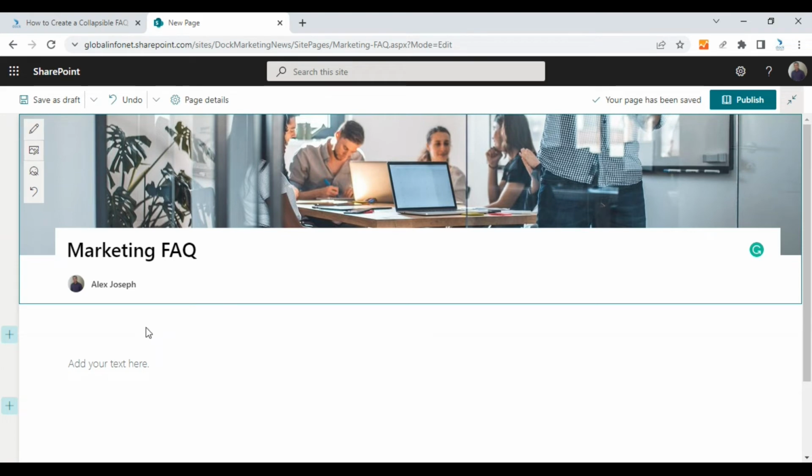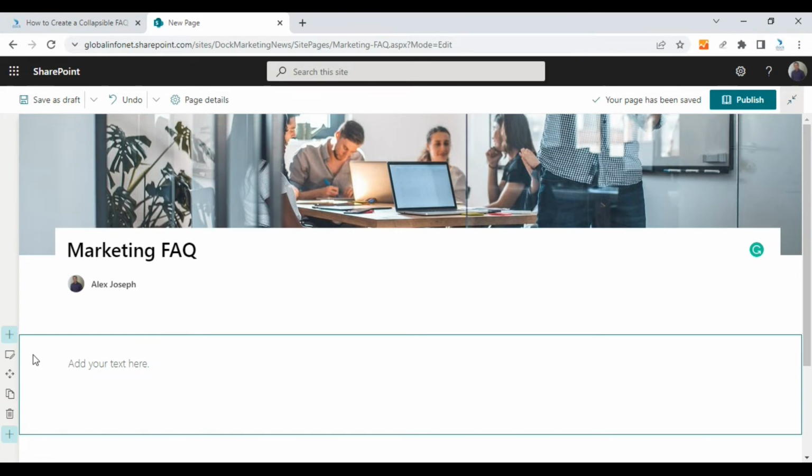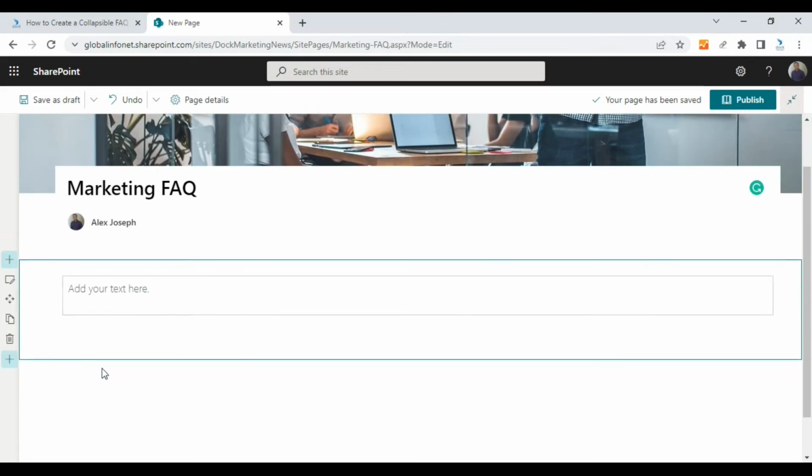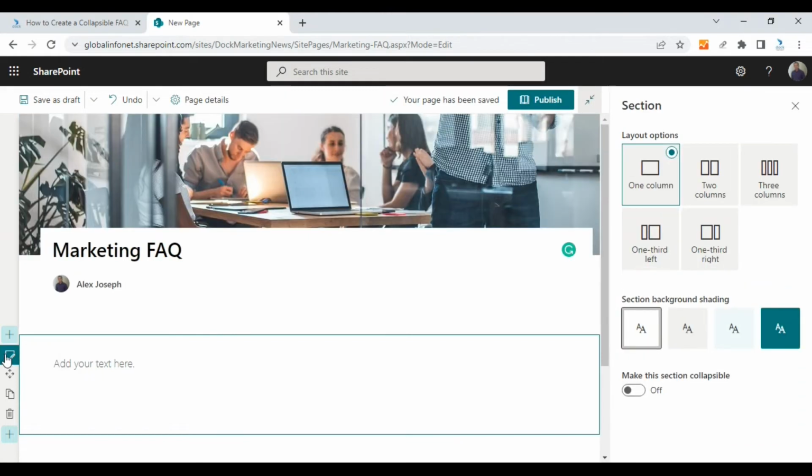There is already a section here. There is a section as well as a text web part by default in this page. I'm clicking on the section here and choosing edit section.